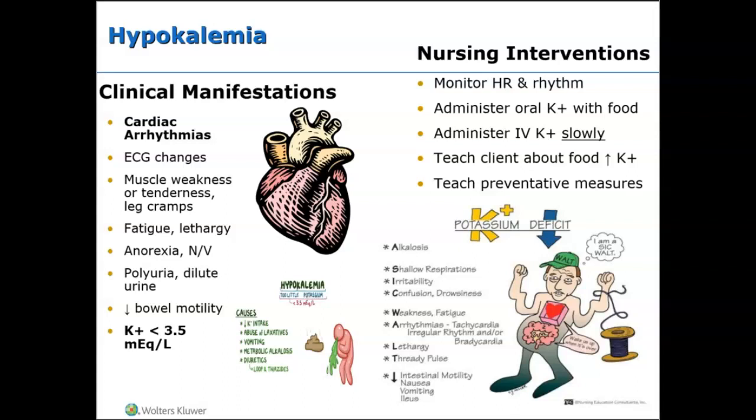We will give ordered oral potassium as well as encourage foods high in potassium. If potassium is ordered IV, we will need to administer it extremely slowly so as to not put our patient in danger of creating a cardiac arrhythmia, okay? And you never, ever push potassium via IV, ever, okay? You're going to run it over a significantly longer period.